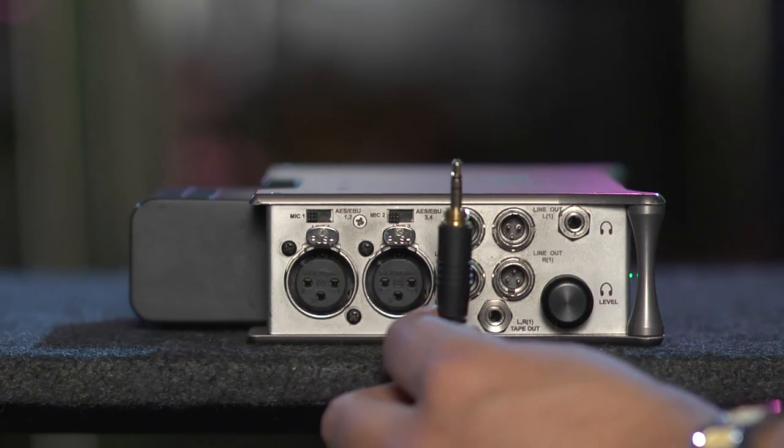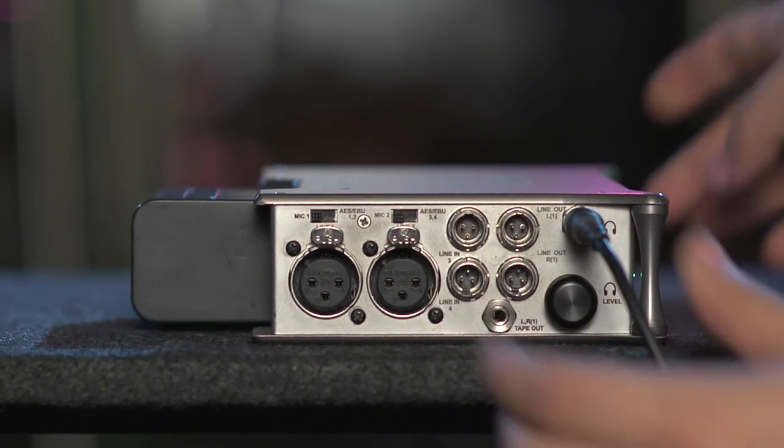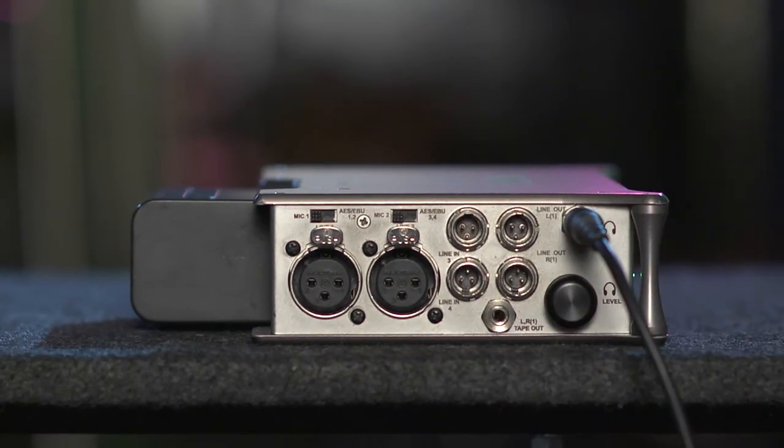To connect your headphones, all you have to do is take your headphone jack and plug it right into the female end of the mixer.